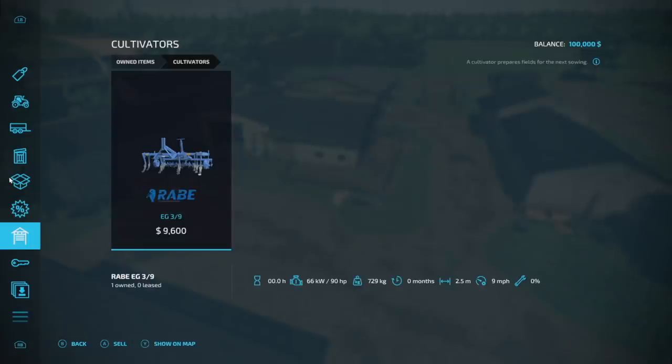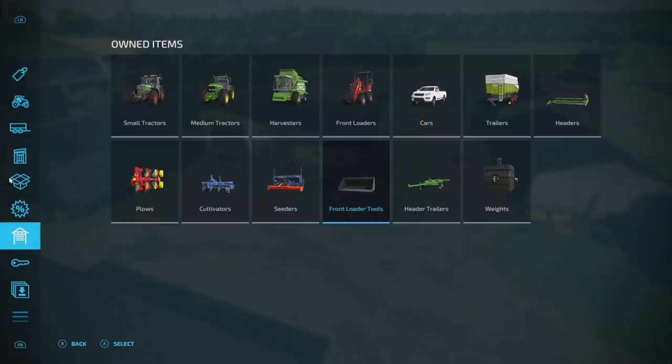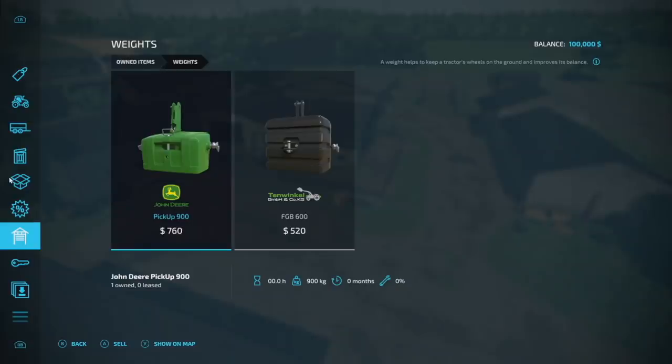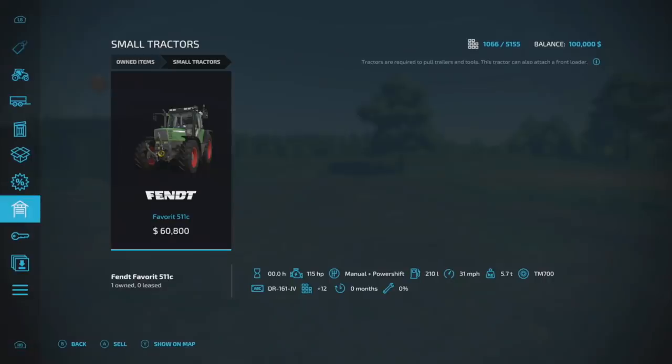You'll probably sell that. A nice 3-meter cultivator for you guys. Seeder's looking good there. Got a nice front loader, trailer for your header. And then we have two weights. We got the John Deere and we have the 10 Winkle. So there you go. If we make our way over to the Xbox today, we're on the Xbox Series S. However, these things are going to apply to the Xbox Series X and the PS5.